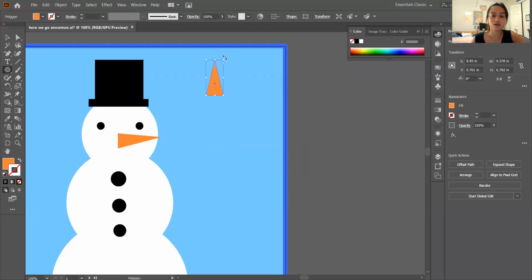We're gonna turn it on its side, and because I want it to be exactly 90 degrees from where it is right now, I'm going to hover on the corner of it, wait for that swingy arrow to come up, click that, hold it, and then hold shift. And then it's gonna go in only 45 or 90 degree angle turns, okay? So that's really useful if you want exact angle work.